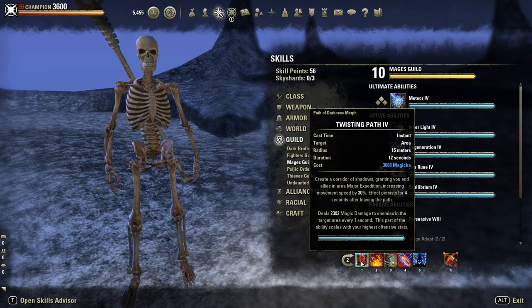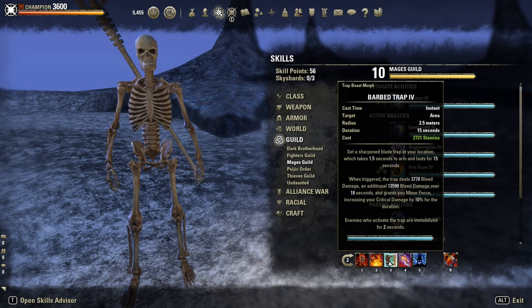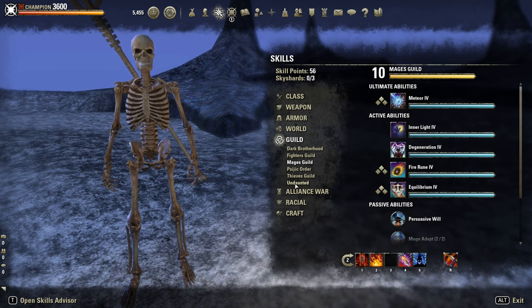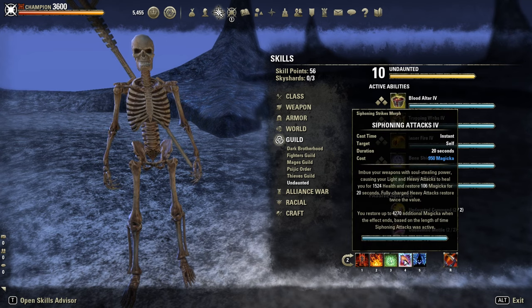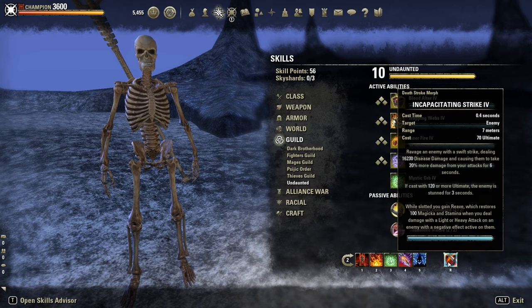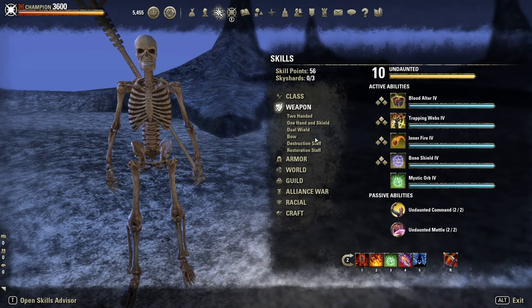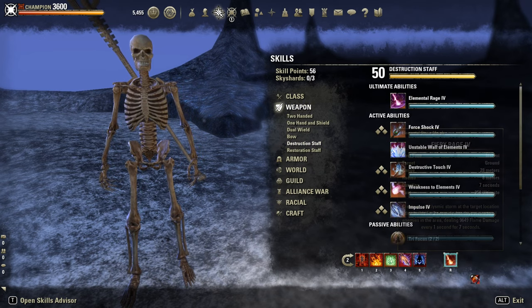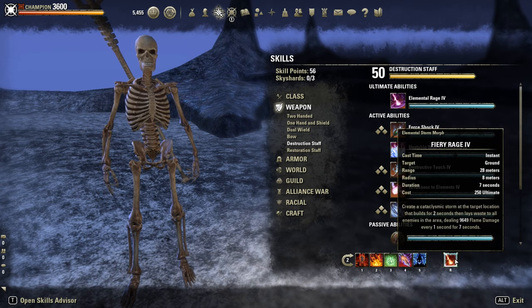Twisting Path, Unstable Wall of Fire, Barbed Trap for Minor Force with Medusa. You could slot Mystic Orb here if you can sustain it. Siphoning Attacks for sustain. Dark Shade. And again, Incap just slotted for extra crit rate. But in raids, I recommend using the Death Ultimate. I only swap it for dummy passes after I used the Ultimate. With Dressing Room, for example, it's easy peasy.